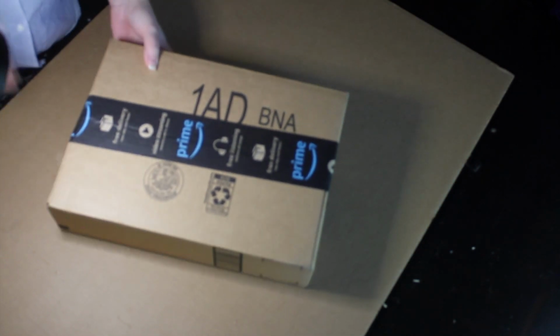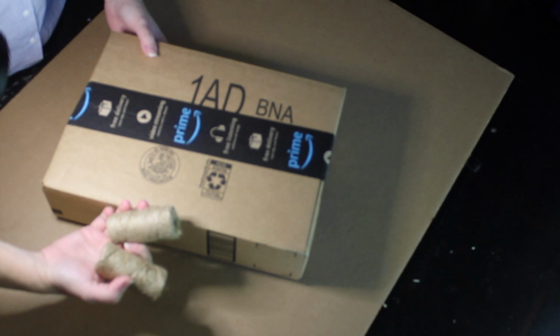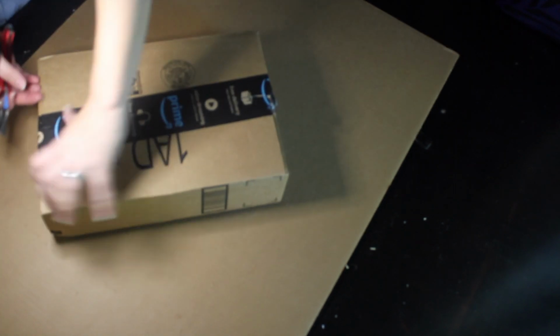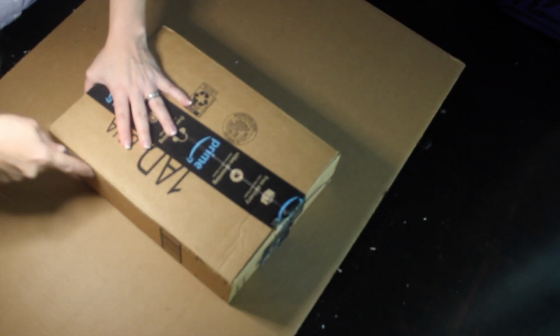Today we're going to work on a simple Dollar Tree DIY. I'm just using this cardboard box and I'm going to use the jute twine from Dollar Tree. I ended up using 2 packages of the jute twine. You can really use any kind of cardboard here. I'm just reusing this box.